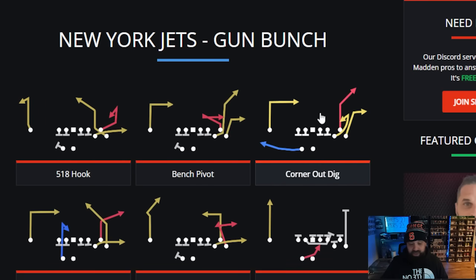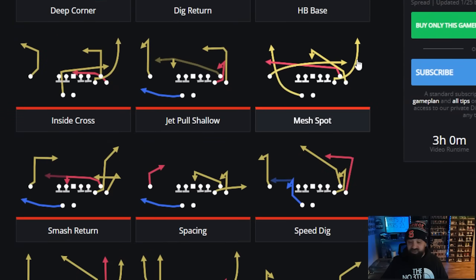5-1-8 hook, the corner dig out. We talked about deep corner is great. You streak this guy, you got that flood concept with a streak here, a corner here, and then a flat route there. We talked about dig return for red zone offense. Mesh spot is really good. Kind of similar to that play we looked at in the West Coast bunch. Not exactly, but if you happen to have hot route master, you can kind of get that to work. Speed dig is another one, obviously vertical.